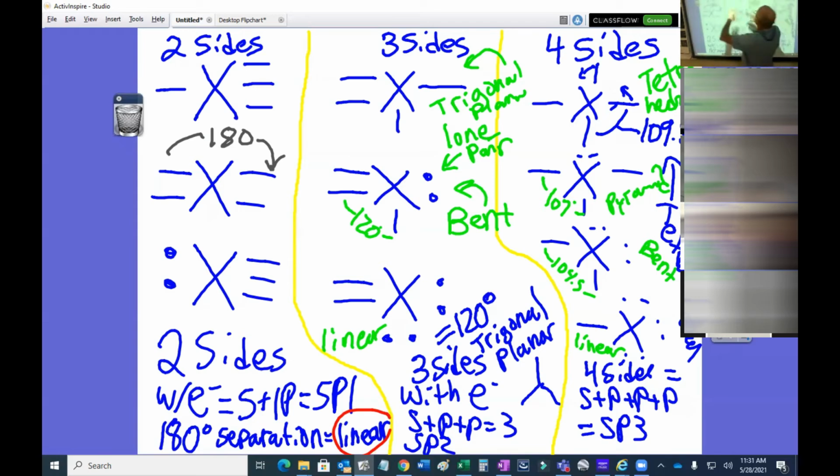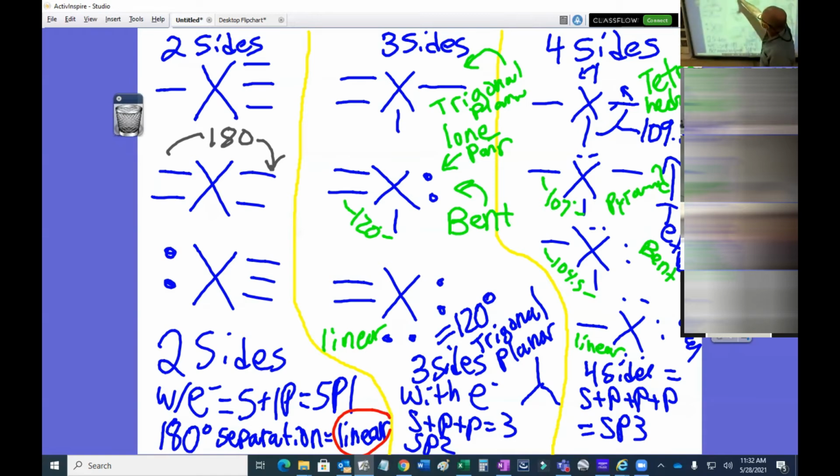What happens when you have a carbon with a double bond and a single bond and a single bond? Well, we would say that has 3 sides, so left, right, bottom, or it could be left, top, right, or top, bottom, left, or top, bottom, right. It doesn't matter. 3 sides, and those 3 sides, by the way, sigma, sigma, sigma, pi, right? Remember, every one of these bonds has to have one and only one sigma. The second bond in a double bond has to be pi. In a triple bond, the other 2 bonds have to be pi. But here we go.